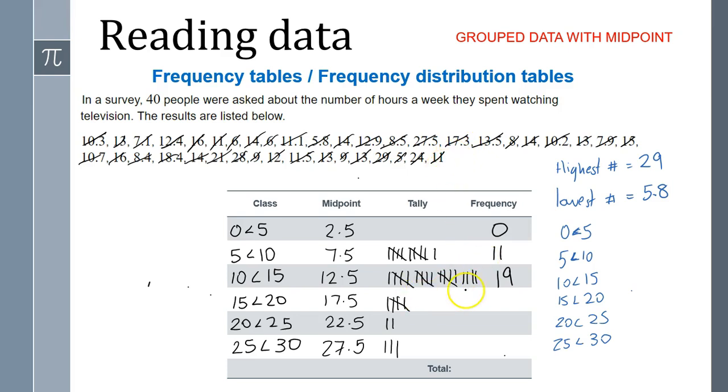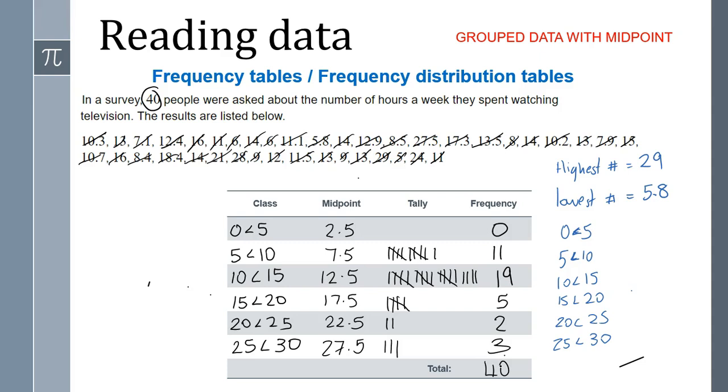So I've just paused that and done those, and now I'm tallying up my tallies. I've counted them all, and now I'm going to check that I have 40 pieces of data in there. I'm being a bit lazy and just doing this on my calculator. Yep, I've got 40, which means that I've got all my data in there nicely and accurately. Okay, so that's a frequency distribution table.